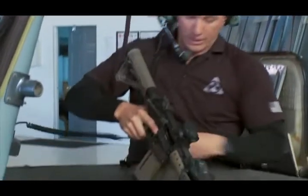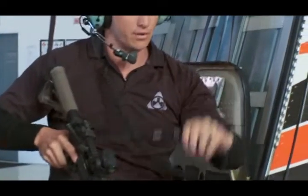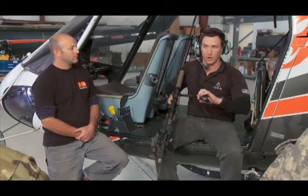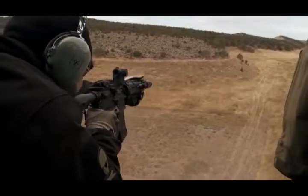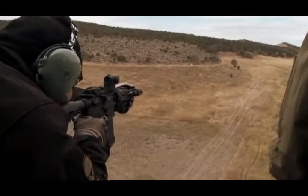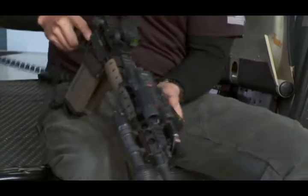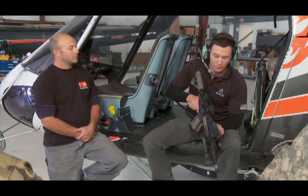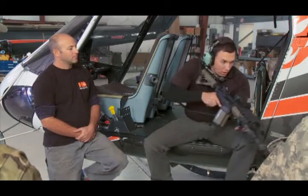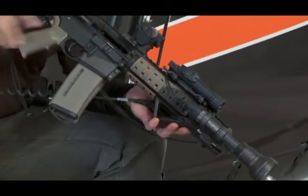You're just gonna talk in the system, but for that bird that doesn't have that voice activation, you may have to hold this in your reaction hand as you're flying, because it's obviously hard to push to talk, communicate, and identify a target, track the target, and try to get a good sight acquisition on it, and then attempt to fire. So a lot of birds, if you got enough slack here, you can hold it in your hand. I know on some weapon systems, you can even mount them. I've seen them mounted on the side of the rail systems before, and you can basically sit here and talk, press the button, communicate with the air crew commander, and work your targets as necessary.